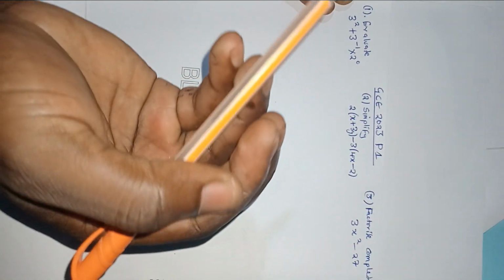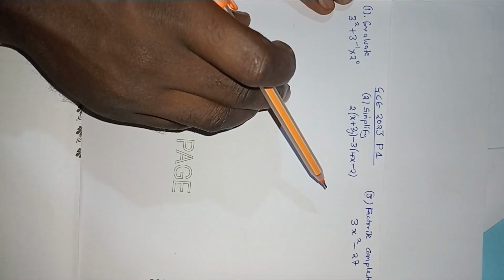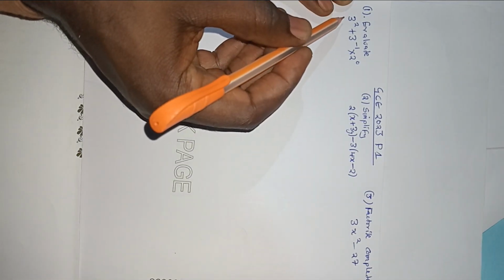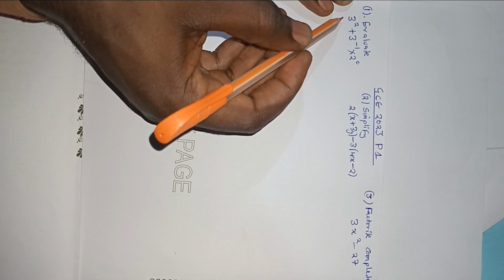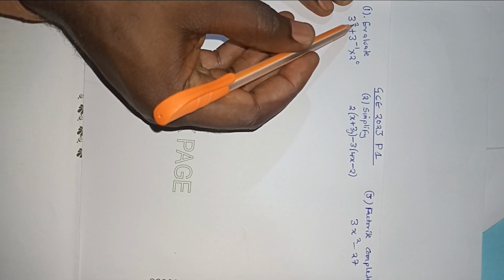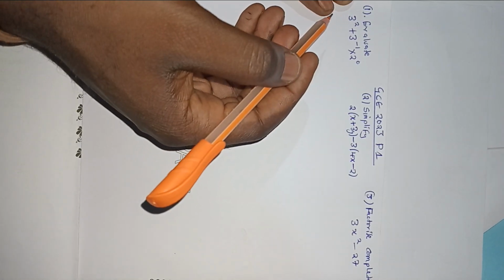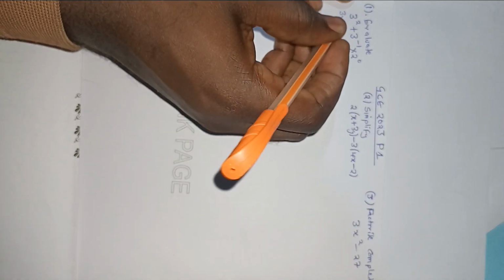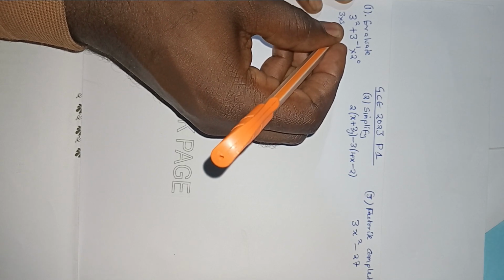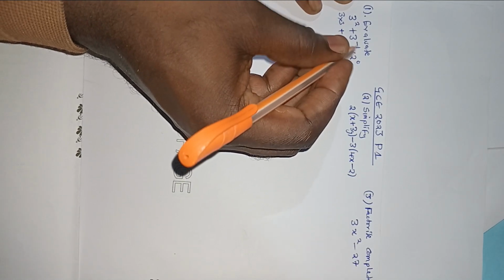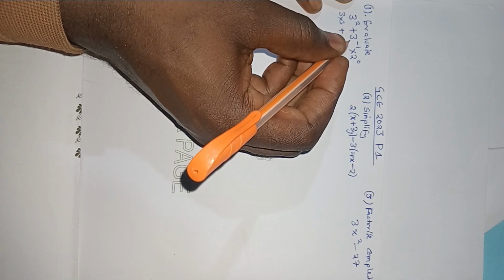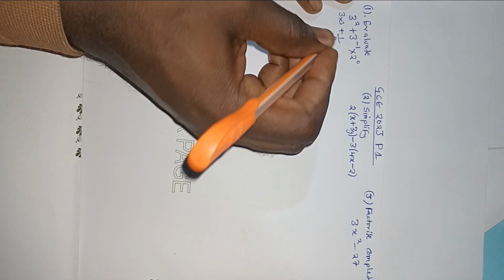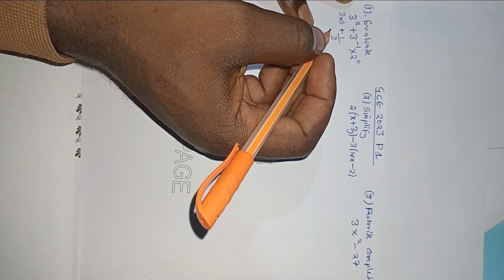So let us evaluate. To evaluate simply means to work out the problem. So how do we work out this given problem? We need to understand that 3 power 2 simply means we multiply 3 by itself 2 times. So it's 3 by 3. And what is 3 by 3? Let's just show the work, 3 by 3. And then plus 3 to the power negative 1, which is the same as the inverse of 3. So it's 1 over 3, the multiplicative inverse of 3. That is what we have here.